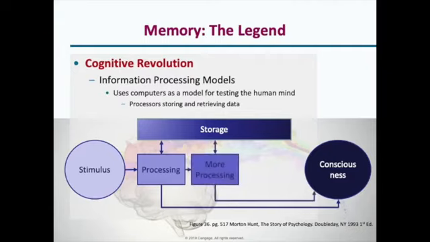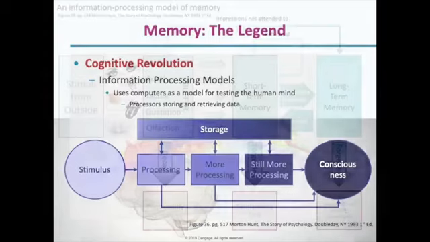Slide 12. And this processing may occur many times, each time interacting with storage to provide meaning to the stimulus when it reaches the land of consciousness. Slide 13. It can happen many more times. And with this new model of the mind, with modules for processing and storage, a new vision of human memory was beginning to form with particular focus on the storage module.